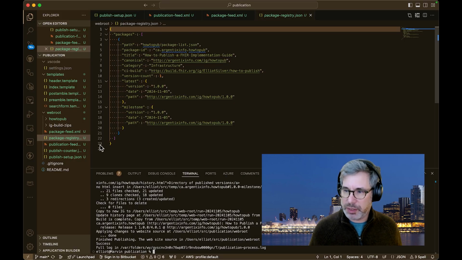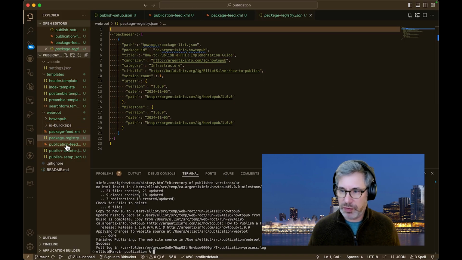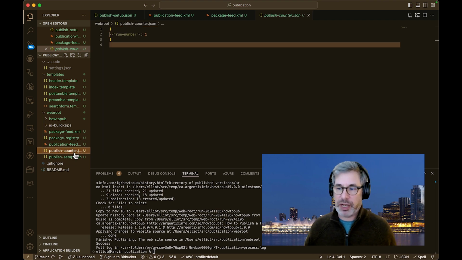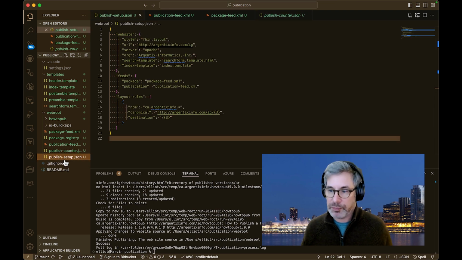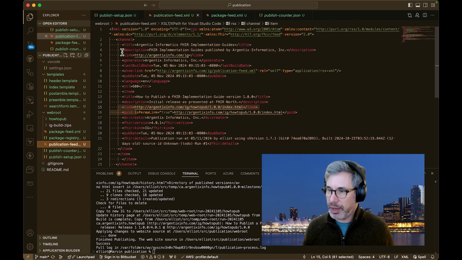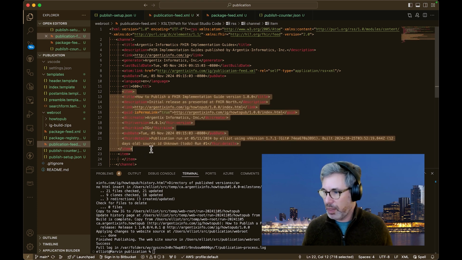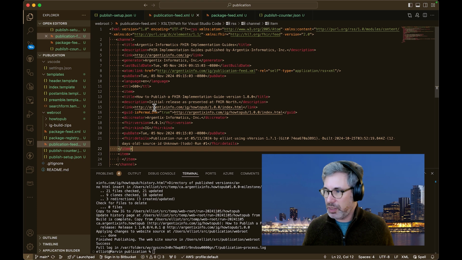So we've got the package feed, publication feed, package registry, publish setup, the new file publish counter. That's just a check to make sure things are approximately in sync. Publish setup hasn't changed at all. That's an input file. Your publication feed, we see that it now has an entry for this publication, and here's the homepage of your IG publication.